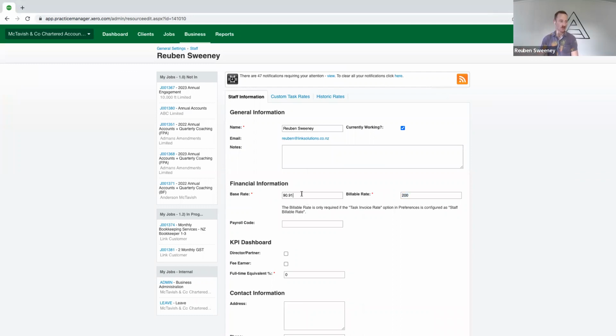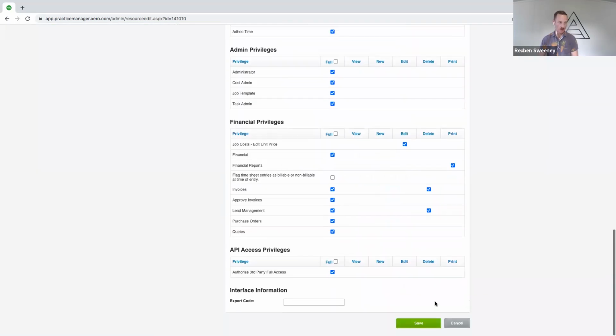Sweet. So, important note about this is that for a lot of you, when you log in, you may find a 0 there, or you may find something like that. I see that quite a lot. What's annoying about XPM is that this number cannot be retrospectively updated. So if you apply this rate today, and I scroll down and click save, this will only affect today's timesheets for Ruben forward. That's not going to help us when we're looking backward at our historical jobs, historical clients, current clients, going all the way up the chain.